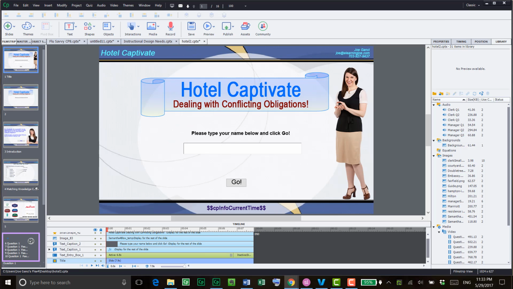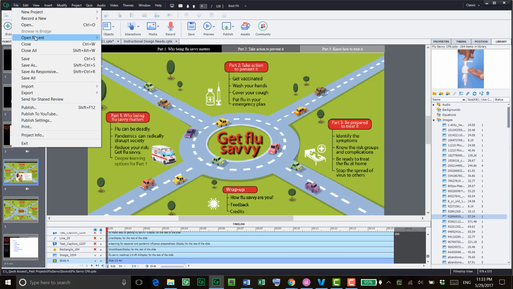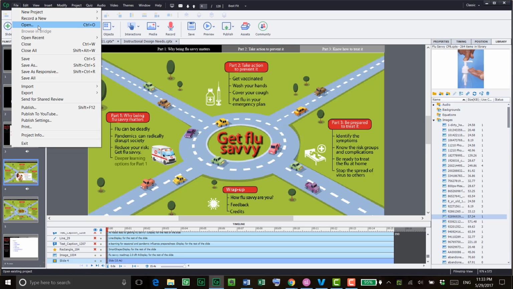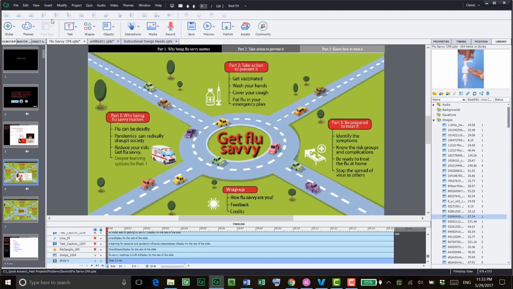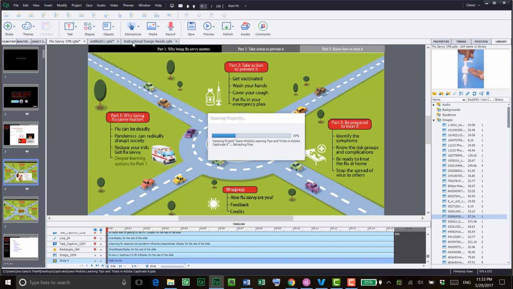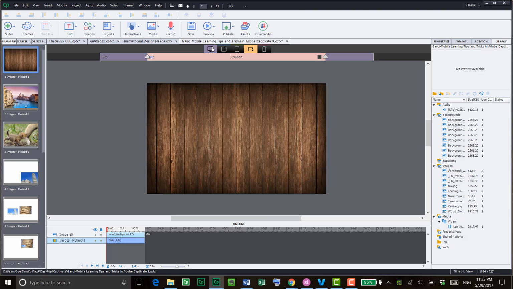So I'm going to move that aside, and I'm going to show how something like this could work for responsive, and maybe then it'll become clear what we're talking about here. So I'll open up this file here. Oops, not that one. I will open up a recent one, this one here, which is one I've taught as a session a couple of times, on different kinds of mobile tips.